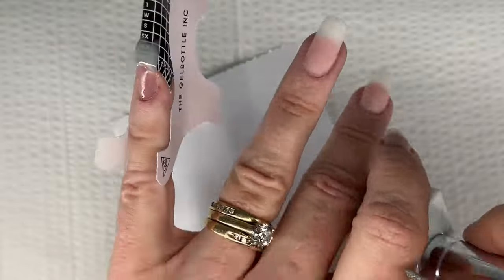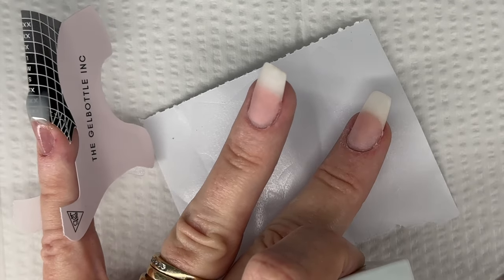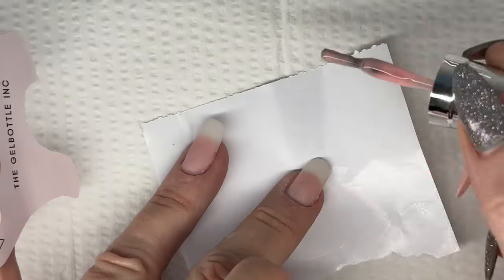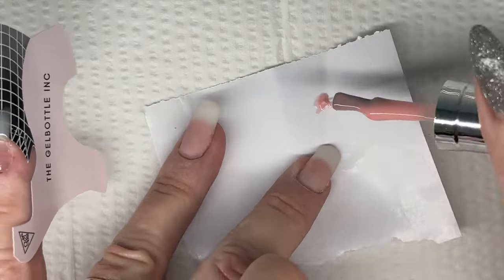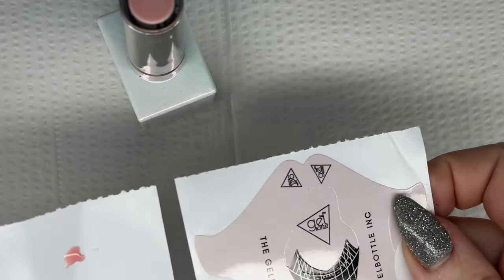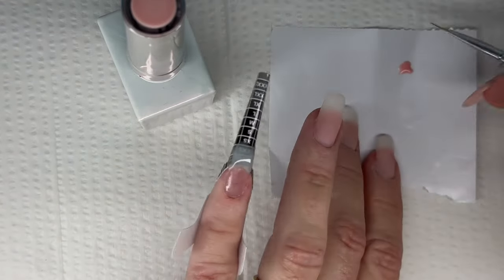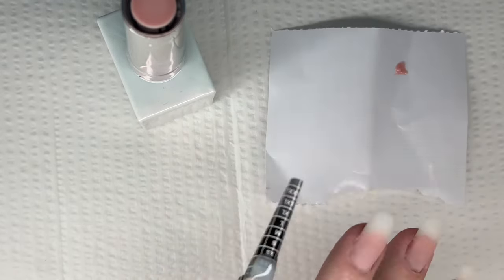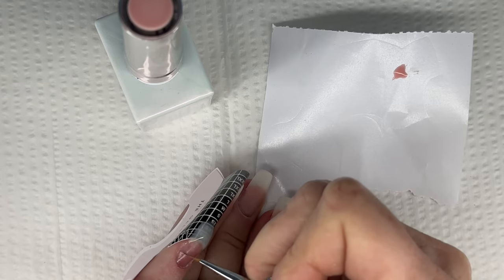Now, before I get started, we are just going to be working with a little bit of forethought here in case I need to do a little bit of a touch-up. So I'm just going to have a little bit on there. You can probably identify this as the waxy side of our nail form paper here. So yes, it has a good use. Look at that. If you want, you can do this before, you can do it after, entirely up to you. But we can start.